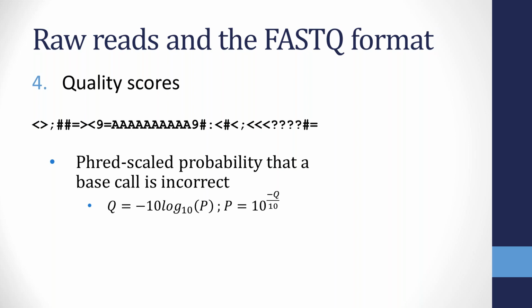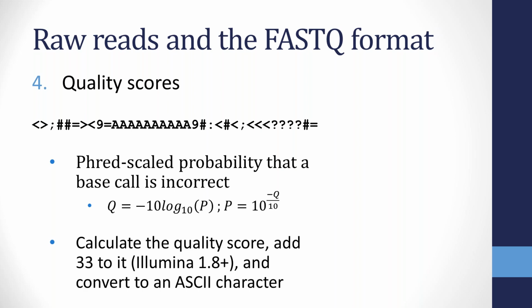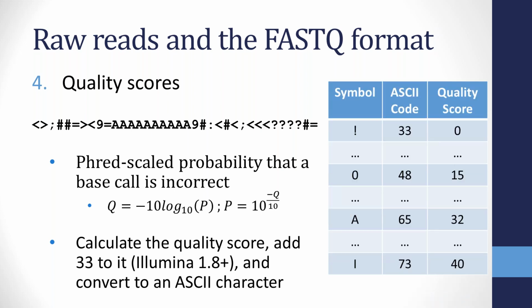If we think about it from another side and say, maybe we think that there's only a 1 in 1,000 chance that our base call is incorrect. Now we're dealing with 10 to what power equals 1 over 1,000, and that's minus 3, and negative 10 times negative 3 equals a quality score of 30. So that's how you Phred scale the qualities. But then in order to actually get the representation, you add some value to it. So using Illumina 1.8 technology, we're adding 33 to it, and then converting it to an ASCII character. And if you're not familiar with character sets and that type of stuff, you don't need to worry about the details. All you need to know is that there's a correspondence between the number and the character that we see on our computer. An example of it might be like this.